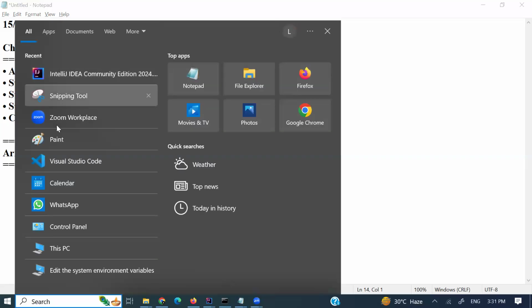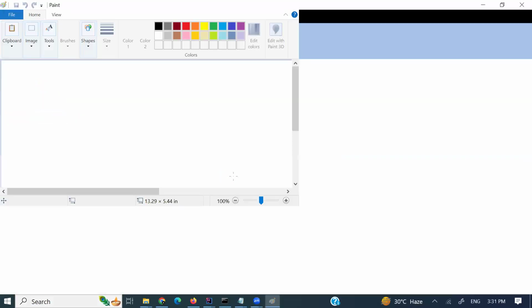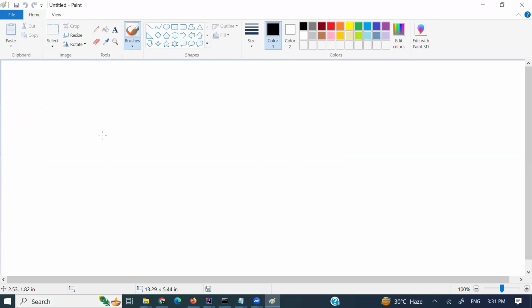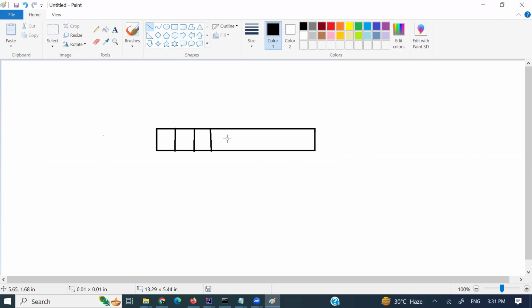Let me open Paint. Array starts from 0 index. For example, this is the array, and I will create one array. This one as well. This one I created.